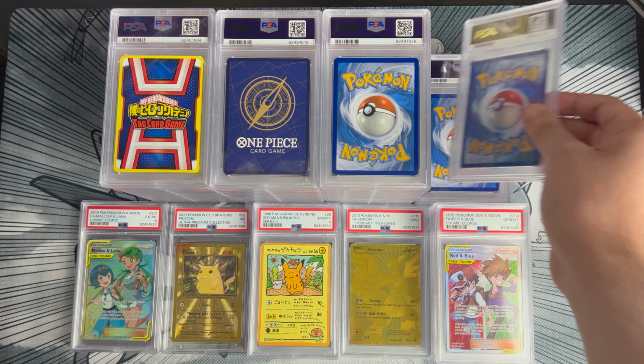We had before the Submarine Pikachu Yokohama as well. We got a PSA 10, but we're kind of bummed about the PSA 8. So first PSA 8 of the submission, let's continue on. We have a PSA 7 for the metal card. I guess for these metal cards, they usually had damages, so it's expected.